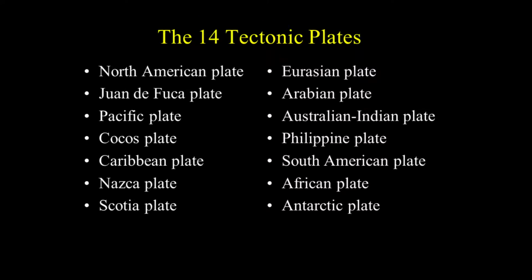The 14 tectonic plates include the North American plate, Juan de Fuca plate, Pacific plate, the Cocos plate, the Caribbean plate, the Nazca plate, the Scotia plate, the Eurasian plate, the Arabian plate, the Australian Indian plate, the Philippine plate, the South American plate, the African plate, and the Antarctic plate.